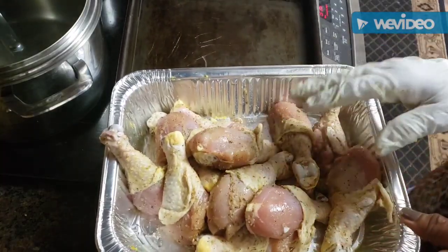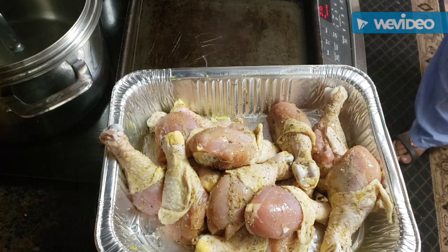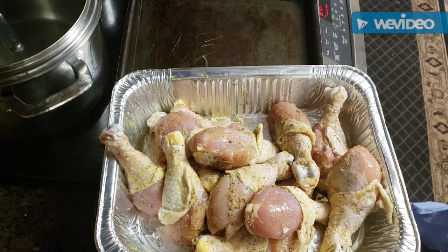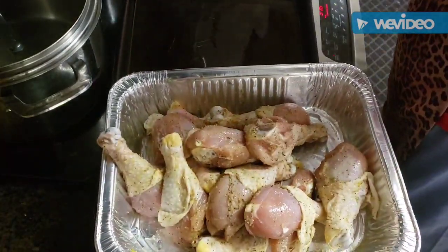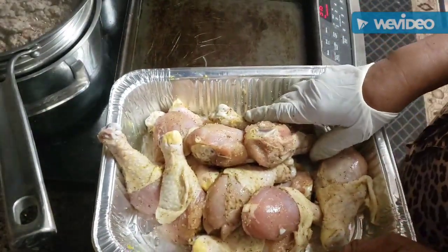So on the menu today, let me get my menu board so you can read it. Let me go ahead and get started, then I'll get the menu board going. I can just tell you what I've got going on so I can go ahead and get it in the oven. Okay, let me get this ground turkey sausage off the burner first.